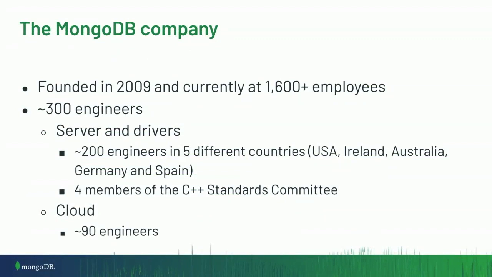And so this is the server organization. It's mostly C++ developers. And the other big organization is called Cloud, they build everything that's outside the server. We have a MongoDB hosted solution where you just go to some website, click a bunch of buttons, and it gives you back an IP address. And you just connect your application to that IP address, and the cloud infrastructure behind it makes sure that an instance is taken from AWS, that it's formatted, that MongoDB is installed on it, and it's stitched together into a cluster. It gives you back metrics and stuff like that. There's also integration with alarms, so if your MongoDB load reaches some threshold, you get paged at 3 a.m. at night and stuff like that.